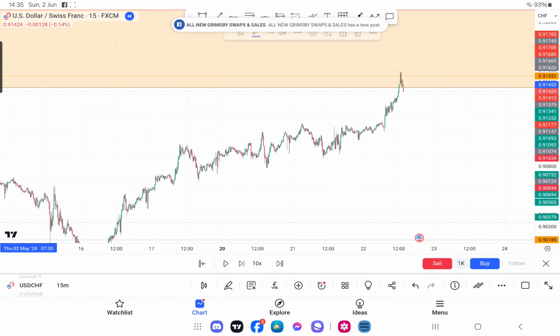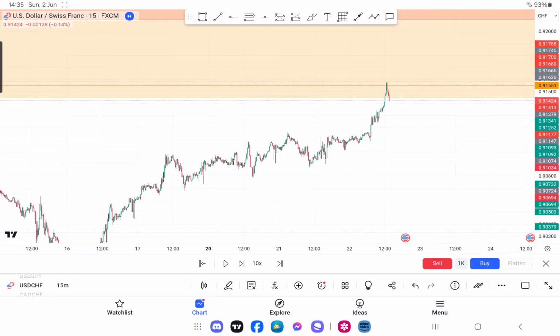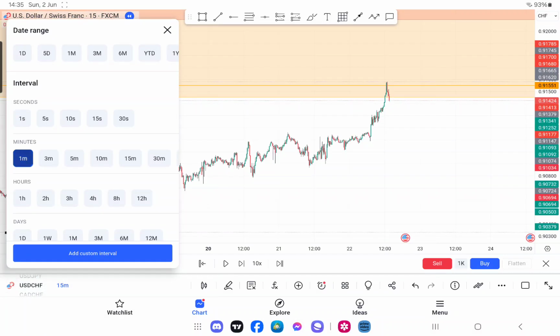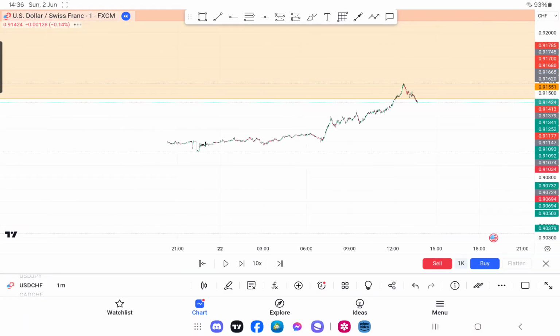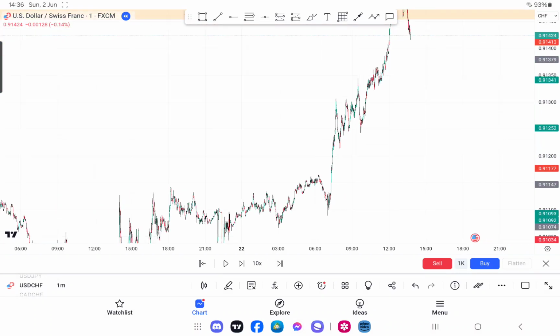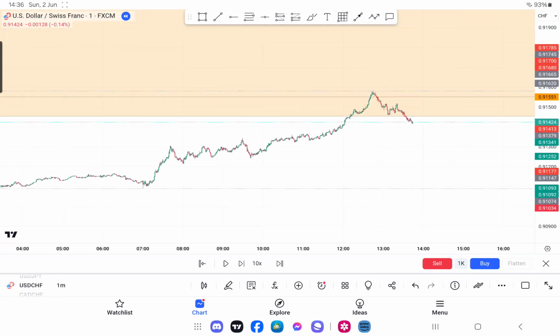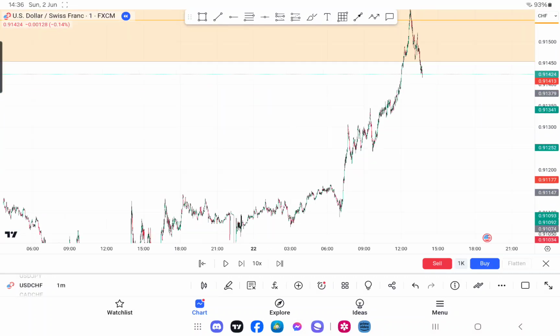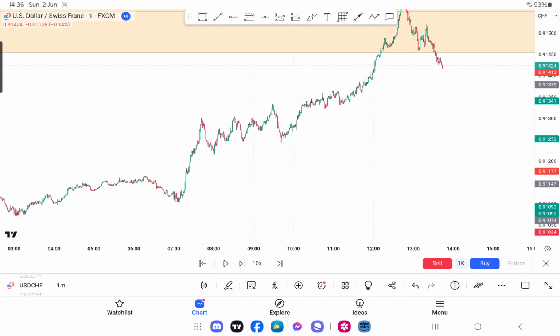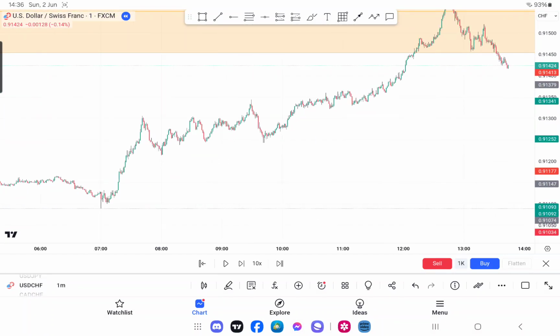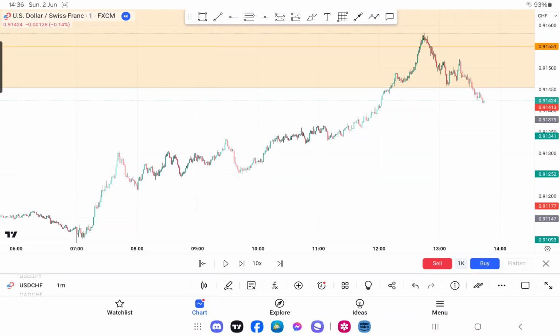Let's delete some of these. So now that our alert has gone off at the 1 minute, we are coming to look for the 1 minute low that puts in the high. So at the minute it is very much likely this low here.